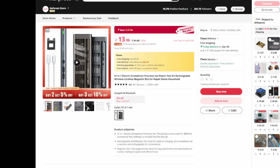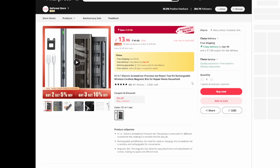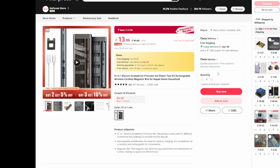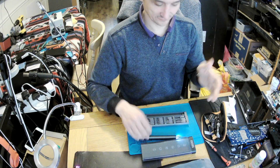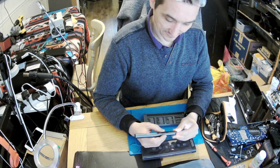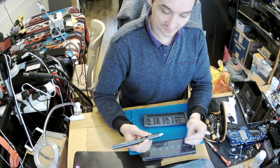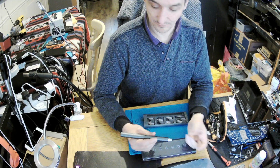Now if I would like to buy it, how much will it be to pay? 16.41 exactly. So it's super cheap, and I would say that it's worth spending money on, because when I've seen it for like 30 pounds, still light on. How long will the light be on after that? That's the question, because what is the point?